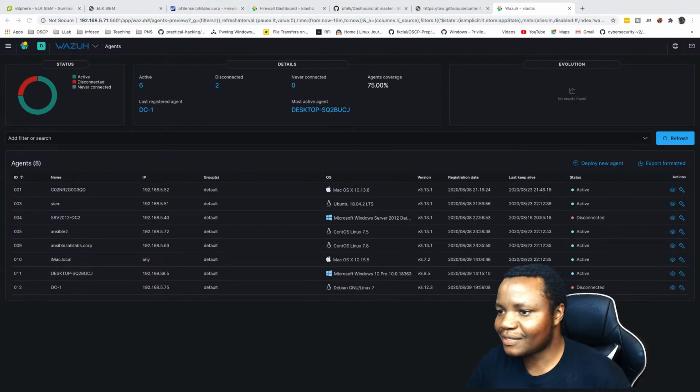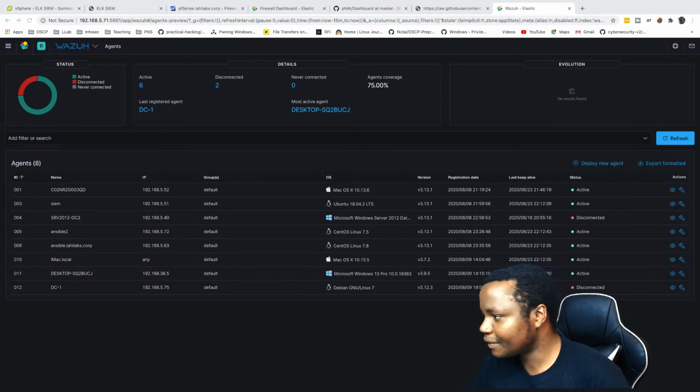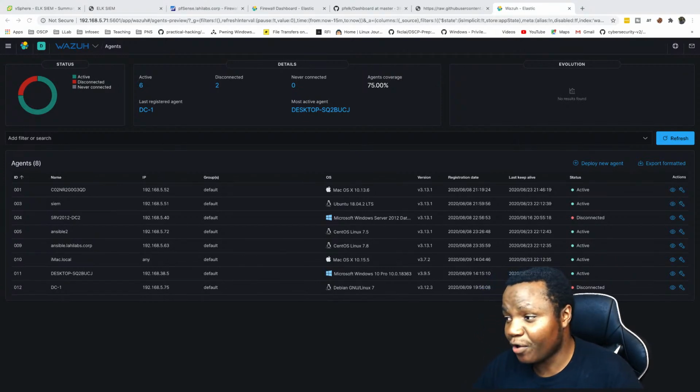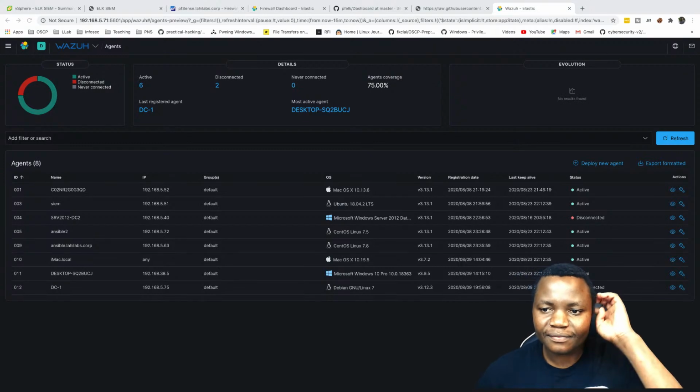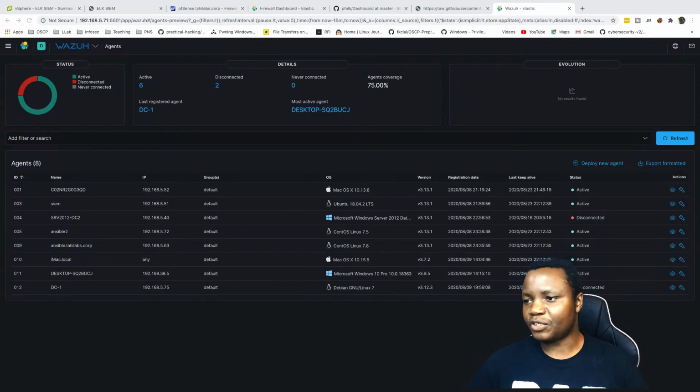These are the agents. Here is the operating system. So I have macOS, Ubuntu, Windows, CentOS. Any agent works. I'm pretty sure it would work if you knew how to install it on your phone.